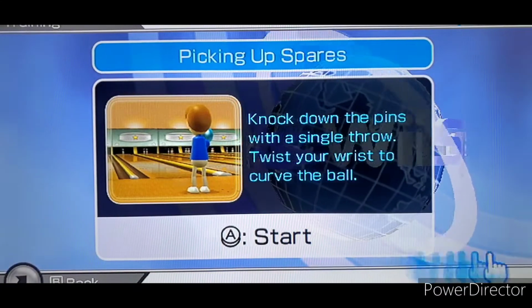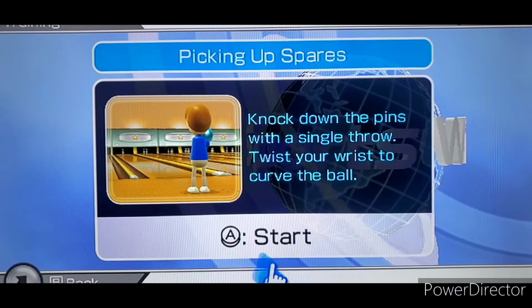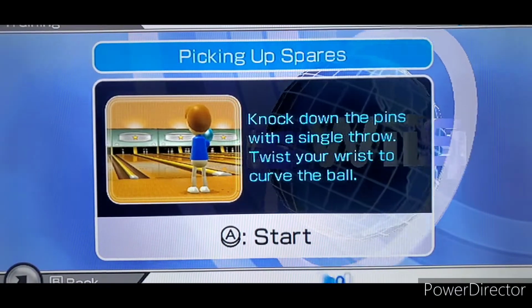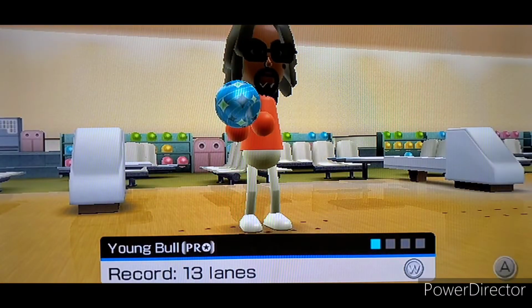Alright, so for bowling, the first training we got is picking up spins. Knock down the pins with a single throw. Twist your wrist to curve the ball. Okay, so this one, like I said last time, bowling is definitely my favorite to play at Wii Sports. And its training challenges are pretty fun to do.